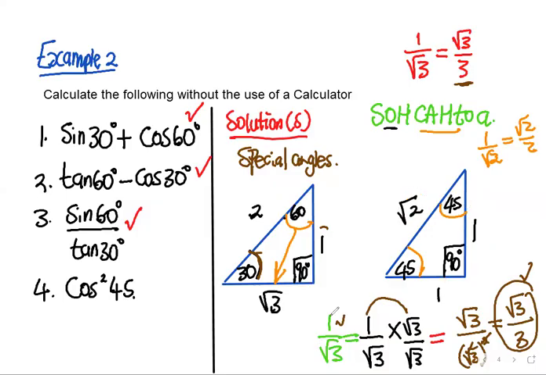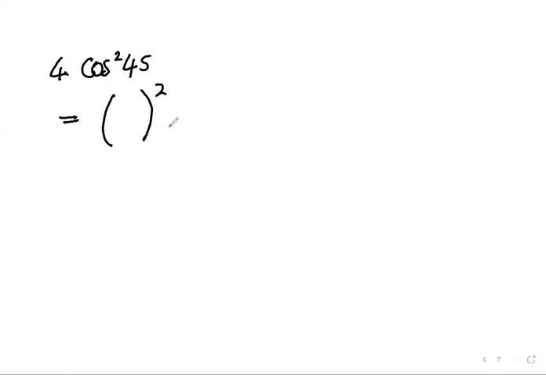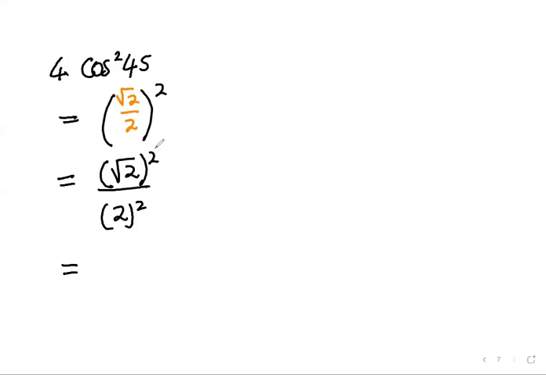And here, we got 1 over root 3. That is root 3 over 3. Same applies. 1 over root 2 is root 2 over 2. So here you're going to write root 2 all over 2. When it's like this, you use laws of exponents. You square the numerator, as in square root of 2 all squared, all divided by 2 all squared. Right? Then look at this. The square and square root cancel, you are left with 2 over 2 squared, it's 4.